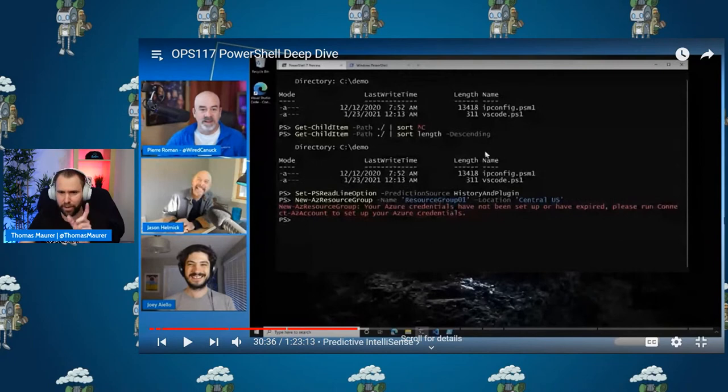So maybe I missed that, but where do the predictions come from? For example, for him now, it gives the prediction for location, and then it gives him the Azure region, Central US or something like that. Do the predictions come from general documentation, or do they come from something real? I know that some parts, like the autocomplete, are obviously your personal ones, but the predictor, that would be interesting to know.